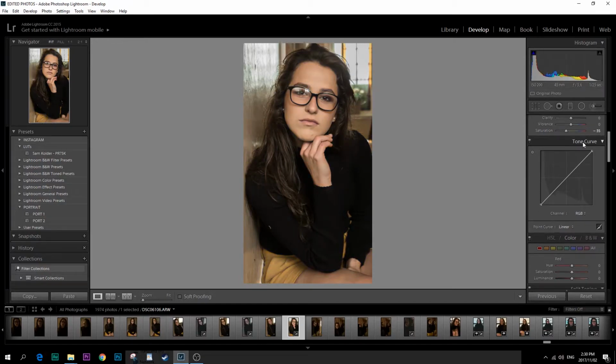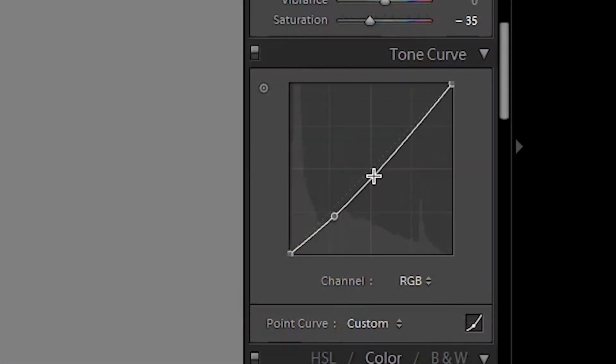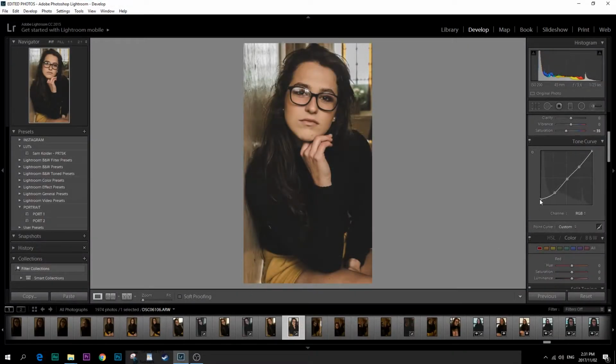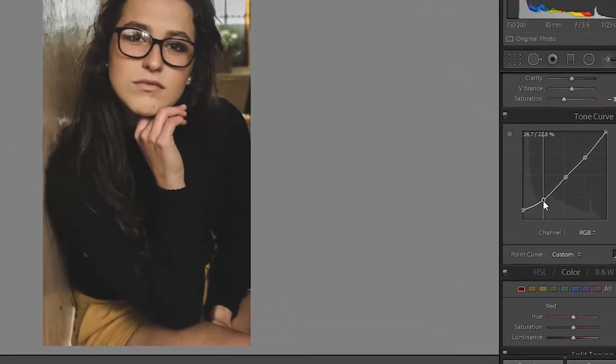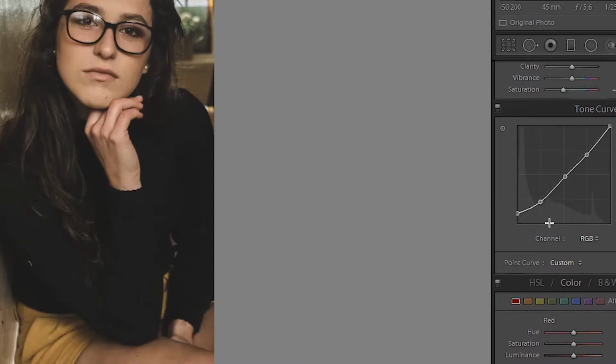And then here at the tone curve, we're going to create 3 extra points. The first point of these 4 points, we're going to bring up about halfway into the block. As you can see, there are these little blocks, so you work according to those blocks, and there are even smaller blocks within those, but I can hardly see them.